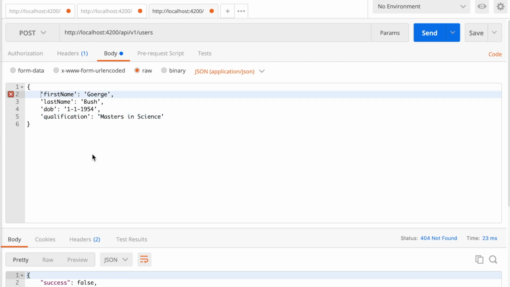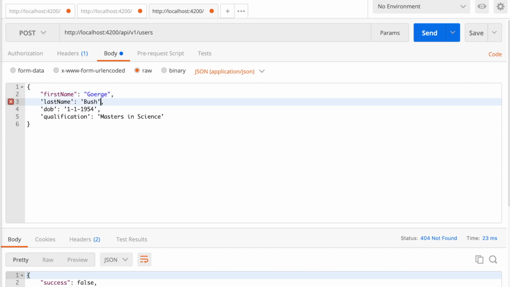Why bad string? Okay, so I think the problem is here. It should be in double quotes because this is Postman, it expects double quotes everywhere. So let's do it quickly.